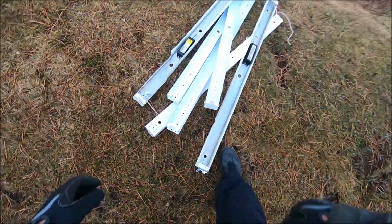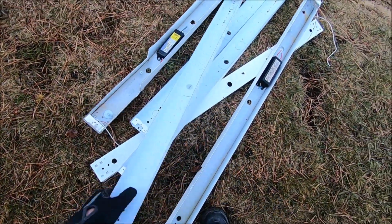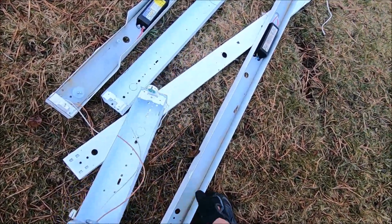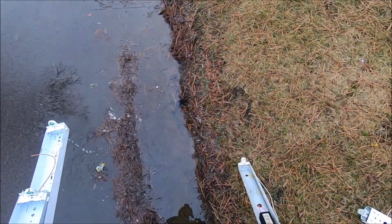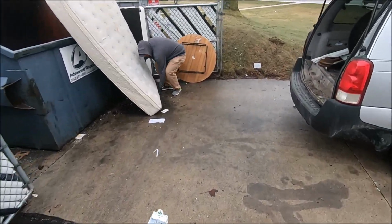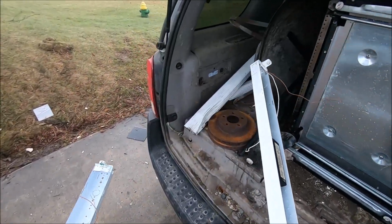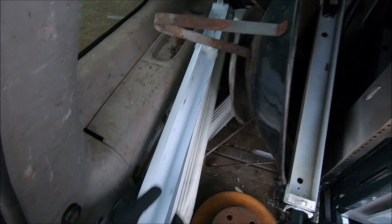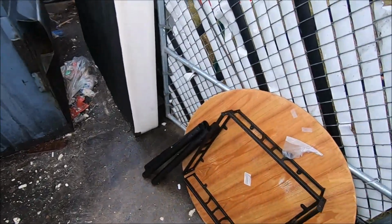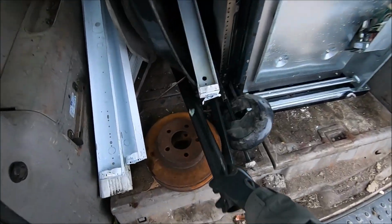Let's see here. Oh, there's a hole there, sort of. So I'm going to take these housings and add them to the load. Yep. Just got to be careful. It's a little wet. Oh, you've got to put them in there? Oh, jeez. All right, cool. Yeah, I'll take these too. I'll get those. I'm just grabbing the quick stuff.